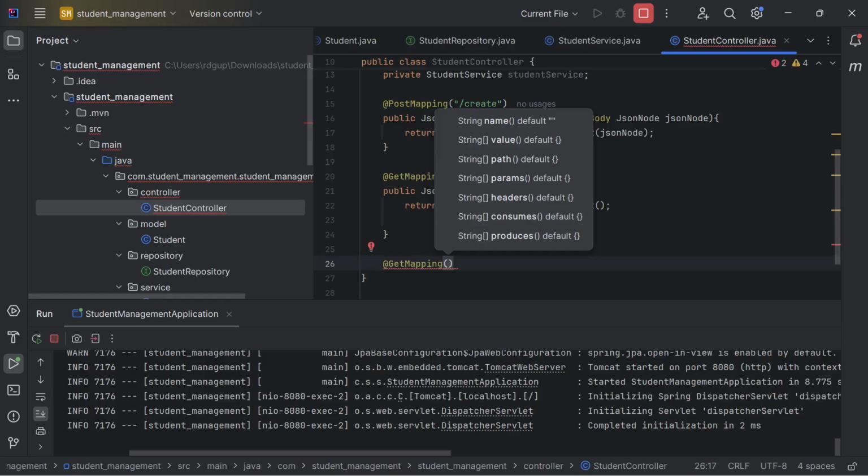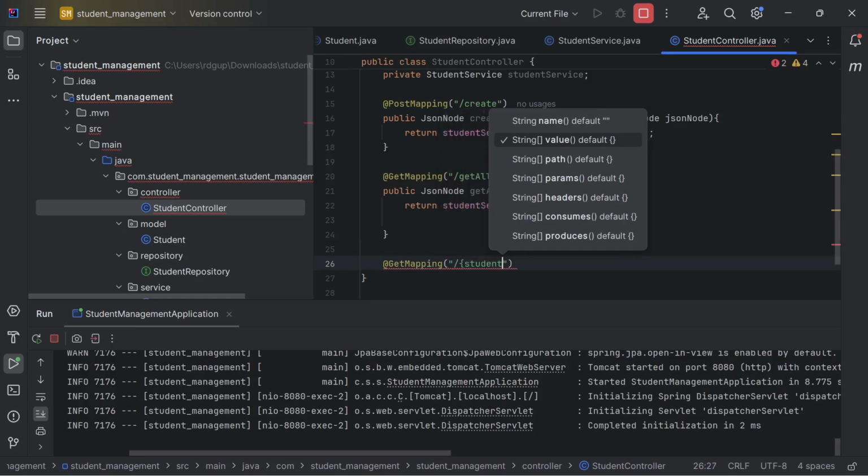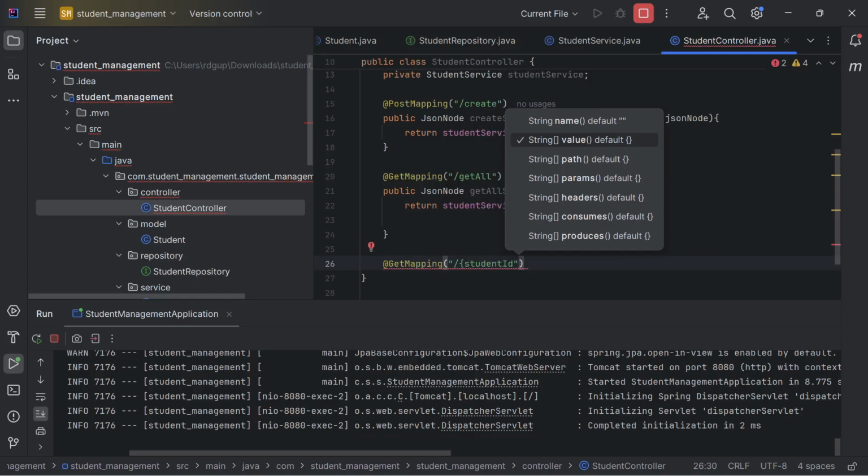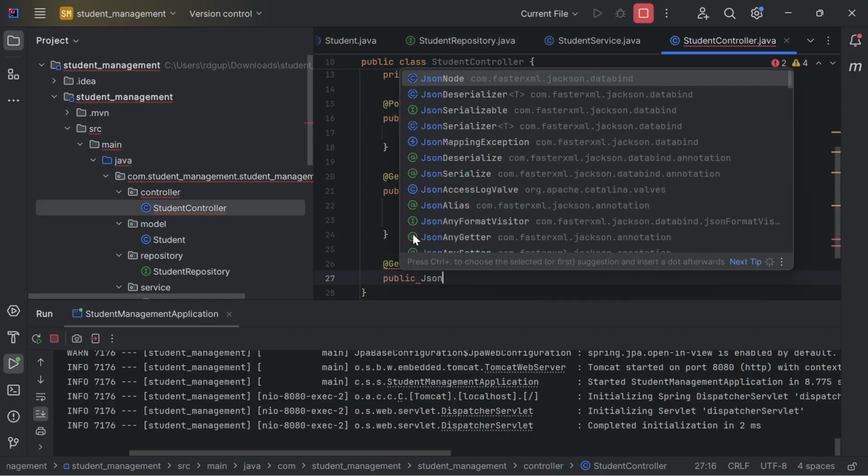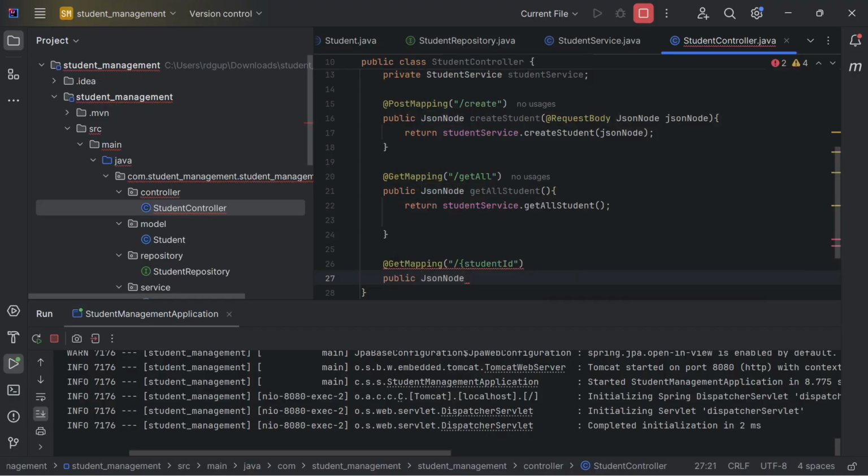We are going to create a different kind of API. Get, get student by ID.